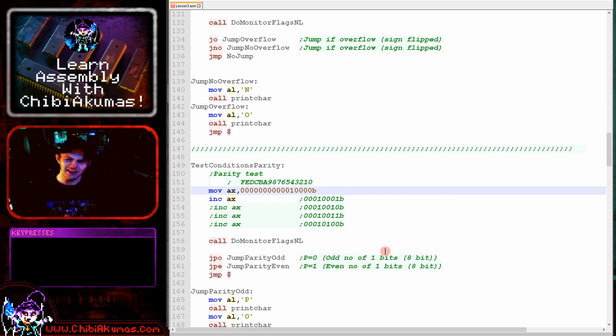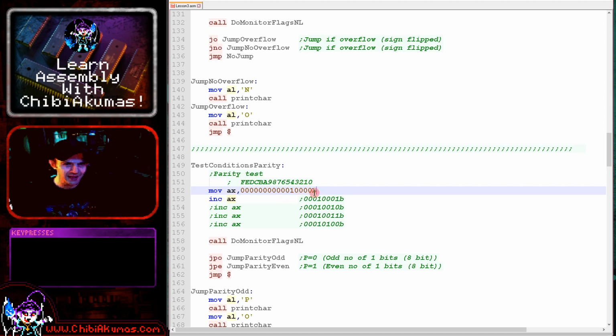Now, you may be familiar with parity flags if you've done things with barcode readers, or if you've done any programming with regards to reading in data and double checking that it's been entered correctly. You may be familiar with checksums and parity. I can imagine why you would want to use this and why it might be useful. It's just that for me personally, in game programming, it's not been something I've had to do myself, although obviously cassette reading routines may have had it built in and working in the background without me worrying about it. But as I say, we're going to cover it just now and look at it here.